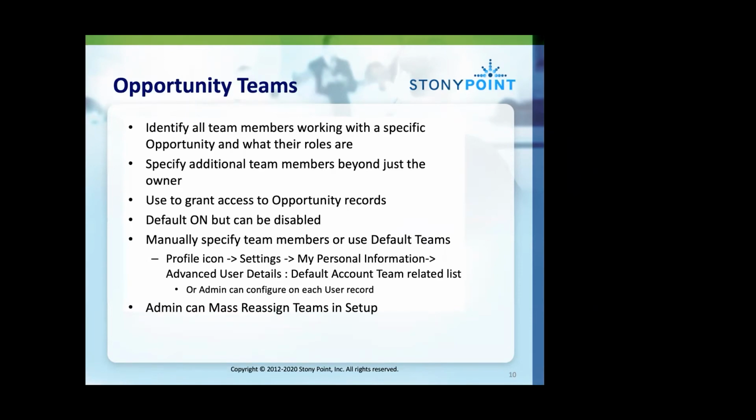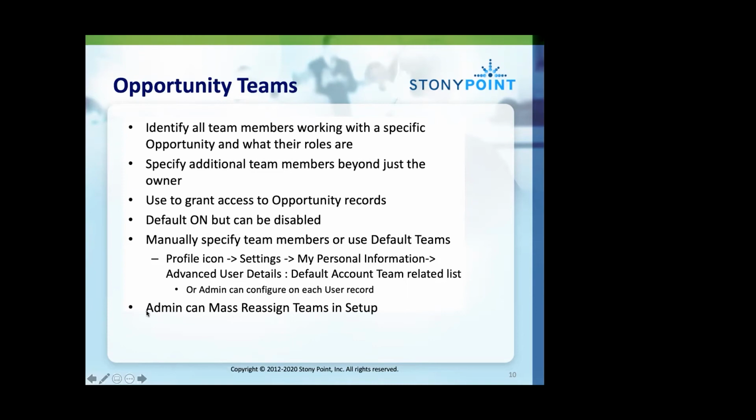So pretty fun stuff. I mentioned already that there's the exact same, well, very similar functionality with opportunities, except that that's actually turned on by default. So same story though. You identify the team members working on an opportunity, and you could specify additional team members. It grants people access. This one, I mentioned it is by default, it's turned on. You actually can disable it if you decide you don't want to use it, but I'm encouraging you to use it.